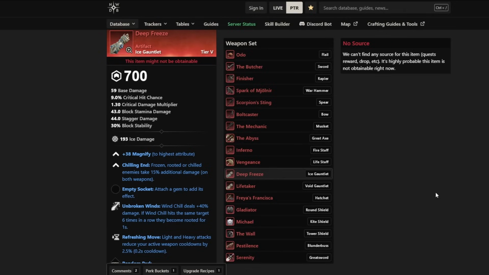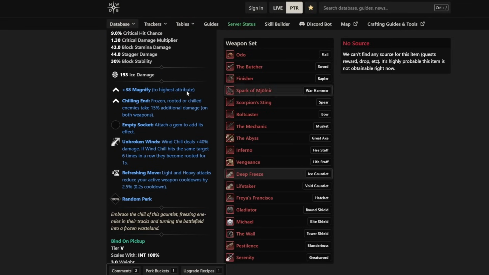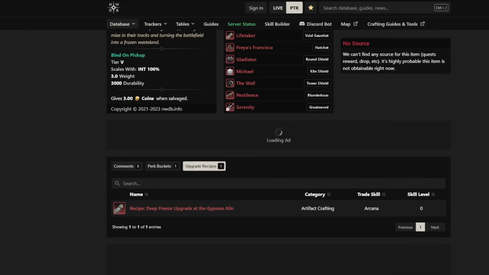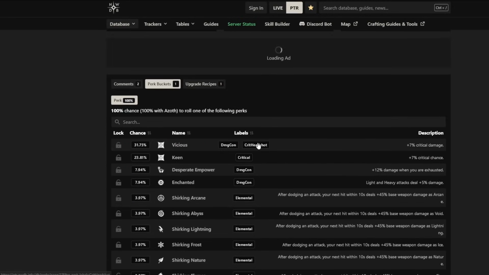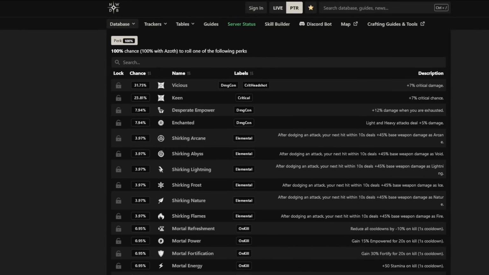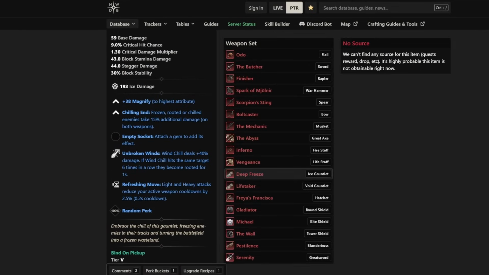And then the second perk here, Ref Move, not bad either in my opinion. Not necessarily the best synergy with Wind Chill, but it's at least fine. But like I said, a lot of people are upset about the perk here, but I think if they put this Ice Gauntlet with this perk and the gem socket without Unbroken Wind, so you could just put good perks on there in general, that might be a balance concern in itself. So you are somewhat restricted in what you can put on it. You can't just put any other ability perks on it or anything like that.